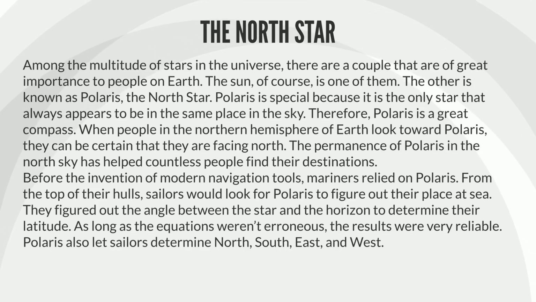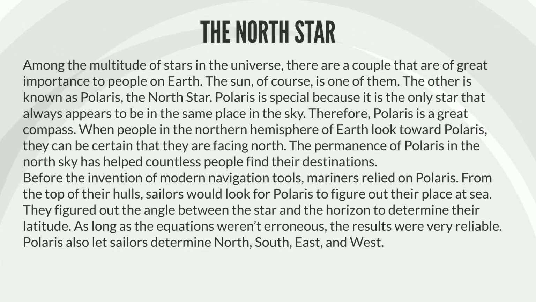The North Star. Among the multitude of stars in the universe, there are a couple that are of great importance to people on Earth. The Sun, of course, is one of them. The other is known as Polaris, the North Star. Polaris is special because it is the only star that always appears to be in the same place in the sky. Therefore, Polaris is a great compass.